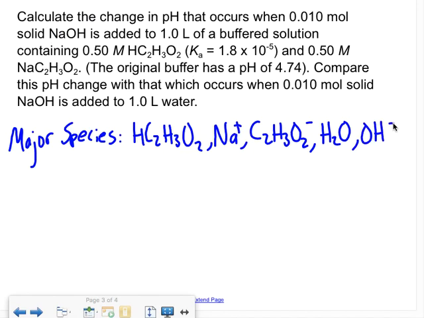Now, anytime you have a pure hydrogen ion or a pure hydroxide ion, if there's anything for it to react with, it's going to react to completion. So this hydroxide ion, it's a strong base. It's going to react to completion with any acid in the mixture, and we do have an acid. So these two that I just underlined are going to react to completion, and then there's going to be some sort of equilibrium that takes place after that. So we need to do stoichiometry first, and then equilibrium.